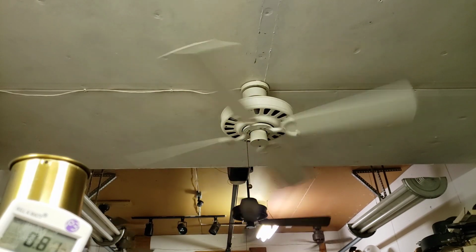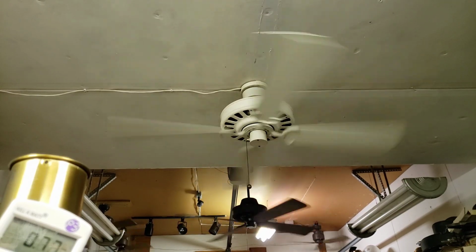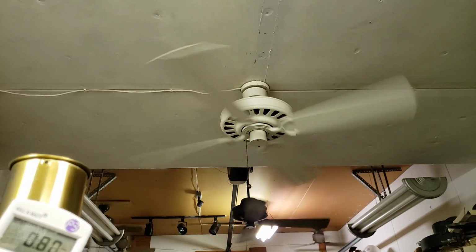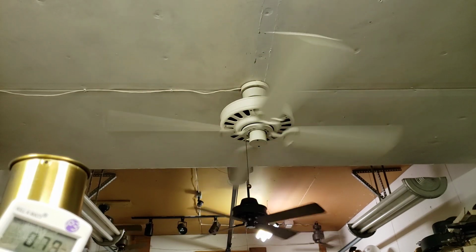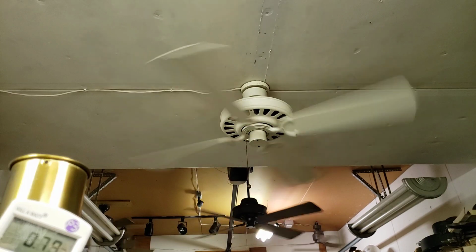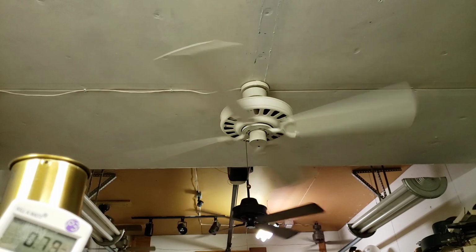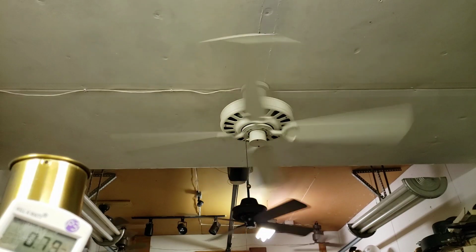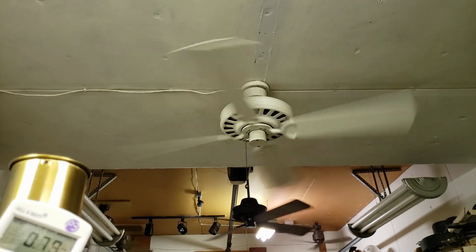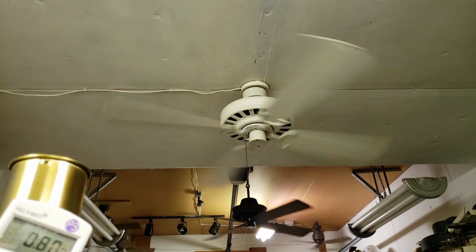The crazy thing is that they sold variable speed controls as an option with these. That's not... I've heard worse. There's definitely worse. What was the other loud one we tested today? The Beverly Hills was pretty loud. I thought the Hunter was pretty loud too. What was the loudest of the ones we tested today? This, for sure. This is louder? Yeah, so this is solidly out of the living room category. I think this is loud, unfortunately. That's just obnoxious. I hear the blades reverberating more than anything. I think rubber washers between the blades and the irons, and maybe even between the irons and the motor, might make a world of difference.